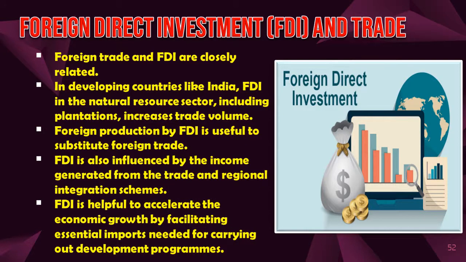Foreign trade and foreign direct investment are closely related. In developing countries like India, FDI in the natural resource sector, including plantations, increases trade volume. So in developing countries like India, FDI plays a very vital role and it helps to increase the trade volume. Foreign production by FDI is useful to substitute foreign trade.